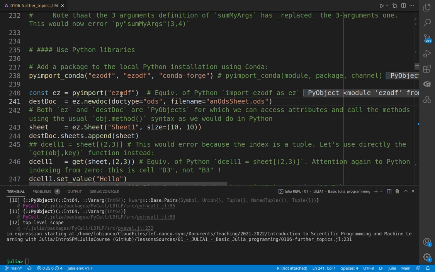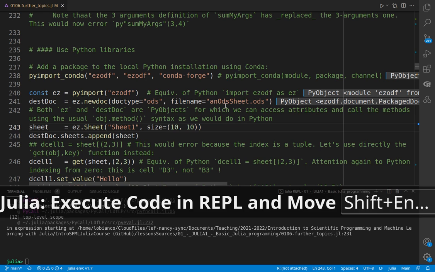Here, EzODF is a Python package to manipulate ODF files. So here I just call my document, this is part of the API of this Python module.